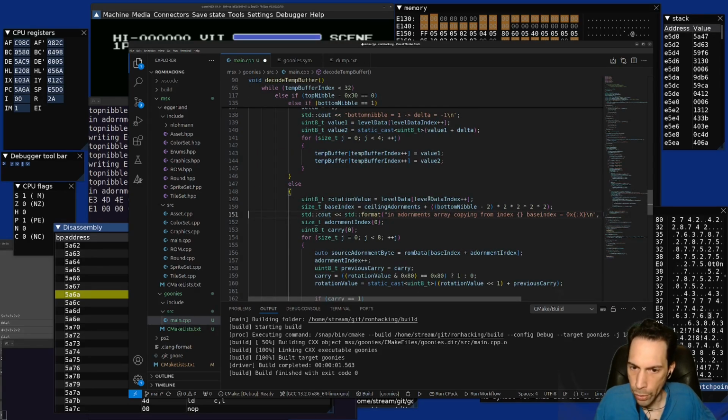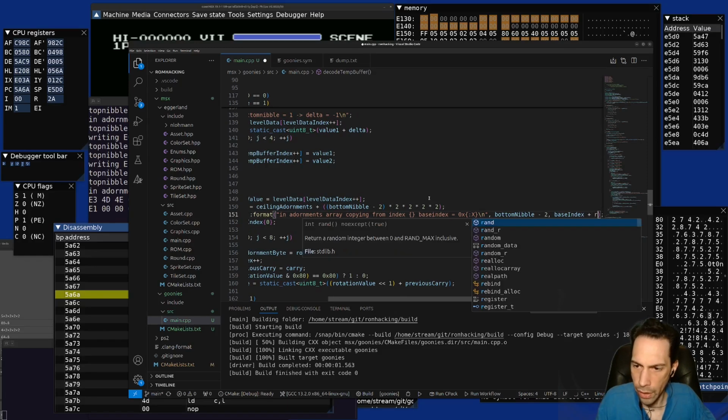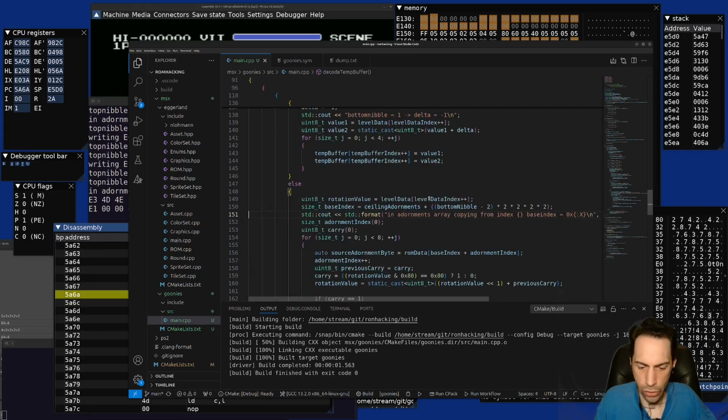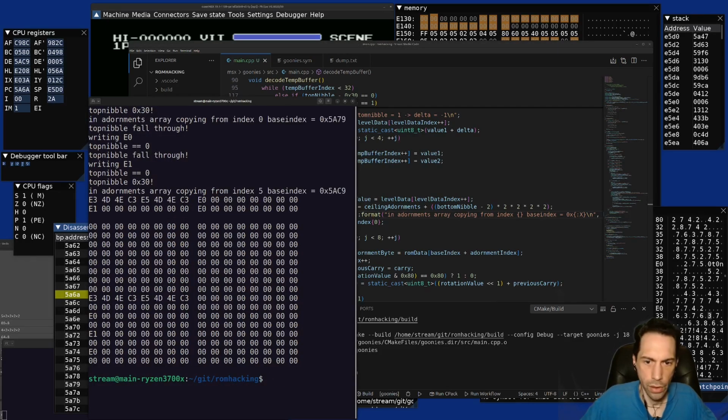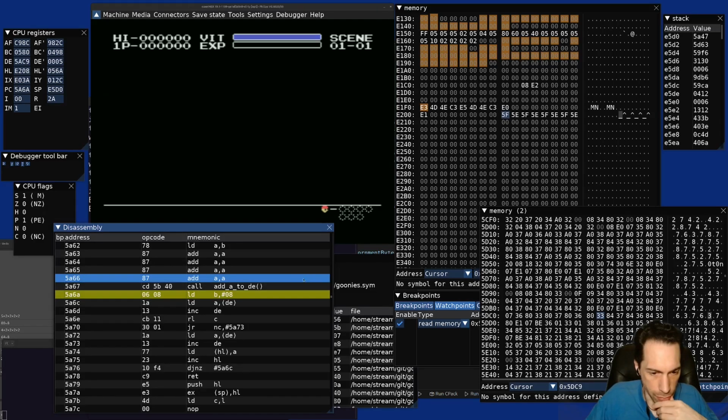I'm going to add the thing again. So we have the mapping offset, so we have the exact same number as in the game. 5AC9, yeah, exactly the same address. So that should point to 3384 and stuff.